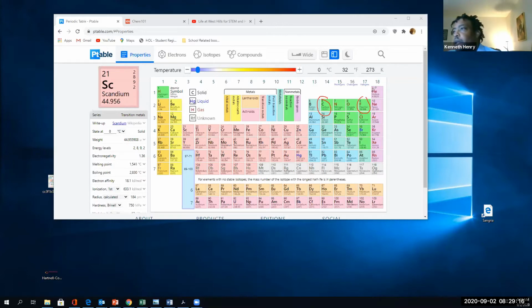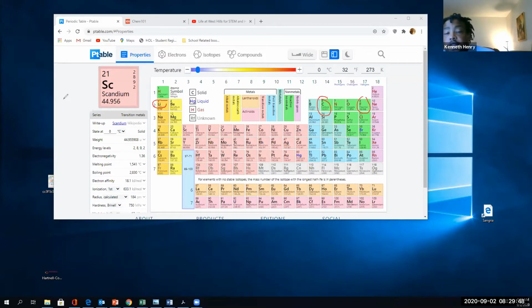Okay? So lithium, what do you think lithium is going to do? Is it going to want to gain an electron? Is it going to want to lose an electron? Lose that electron. It's going to want to lose that electron, right? So it's going to be like, okay, let me just drop it off here. And if fluorine's around, fluorine is going to say, hey, bro, I'll take that. You're giving it away. I'll take it, right?